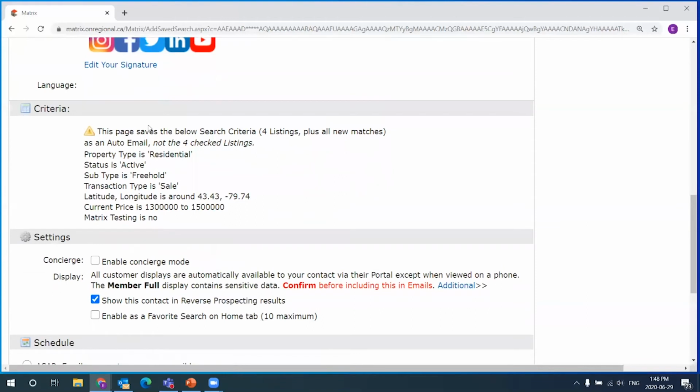Okay. It then shows us the criteria that is specific to this auto email. What is actually going to be broken down here? So we have things like residential, active, freehold, sale. Remember, we chose those in the list. It will also take into account this map drawing that we did, which is the latitude, longitude.